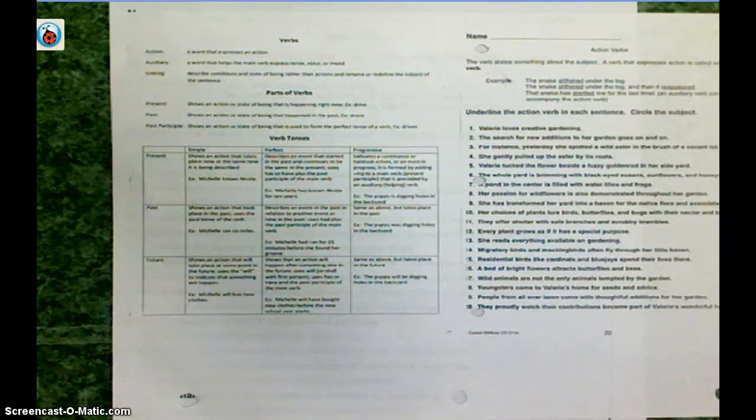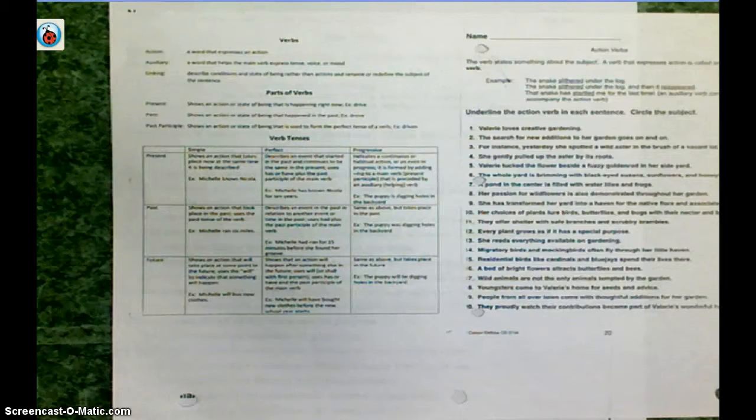And then your third type of verb is a linking verb, which describes a condition or a state of being rather than an action. Okay, it renames or redefines the subject of the sentence, like when we have predicate nominatives. Ms. Irizzo is my English teacher. Who or what did it? Ms. Irizzo, what did she do? She is, right? Is your verb. It's not an action, it's a link because it links to your predicate nominative, my English teacher, right? English teacher is telling us more about Ms. Irizzo.